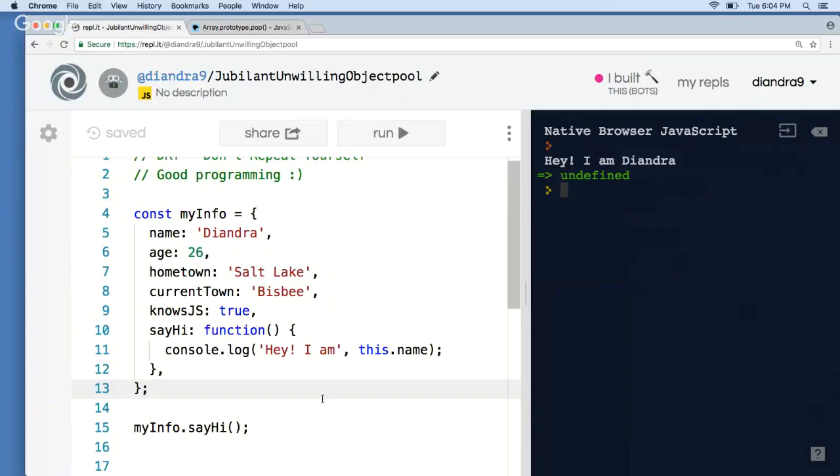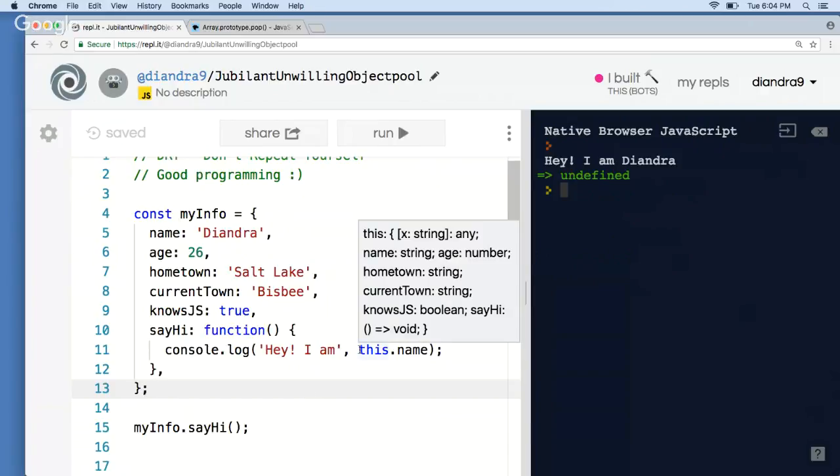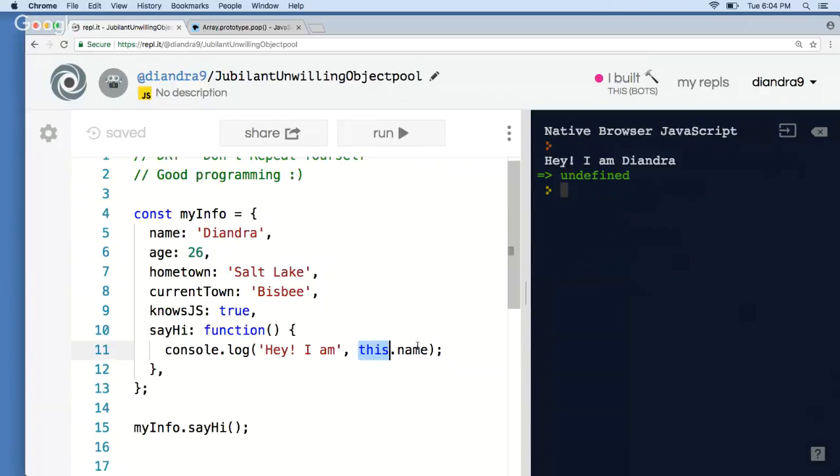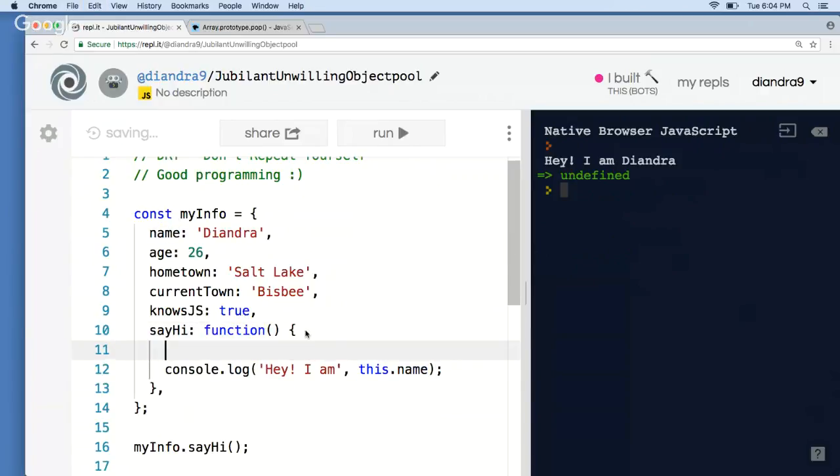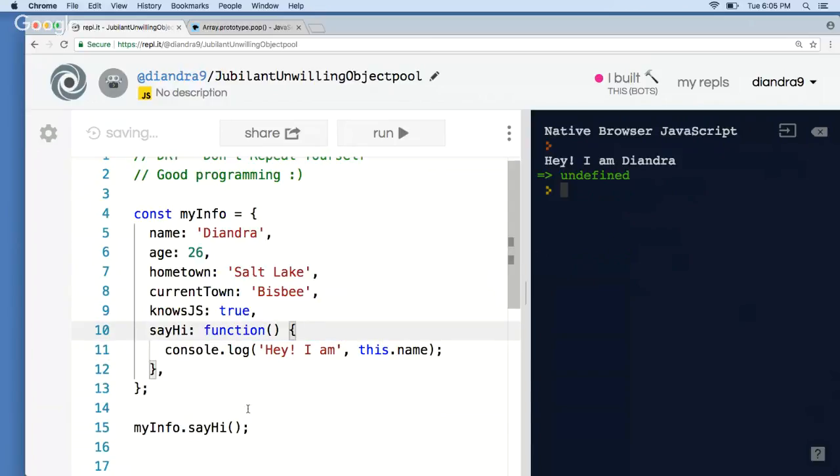I will say one more note on this last question, which is that the keyword this can be kind of fickle. So I am kind of in the habit of, we'll talk more about this tomorrow, but sometimes it's nice to just use the keyword this on its own line, because depending on where you use the keyword this, it can refer to different things. So to play it safe with the keyword this, just writing it out separately wouldn't have been a bad way to go. But as it were, in this case, it didn't matter.